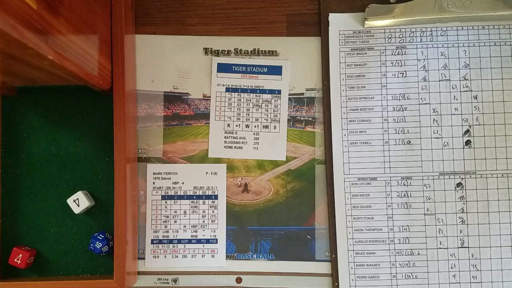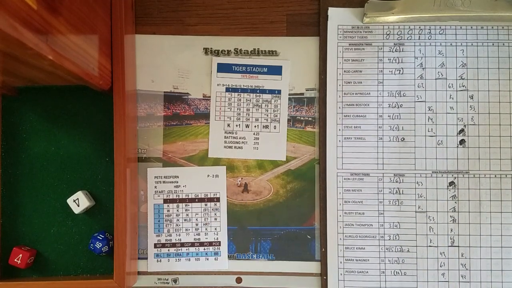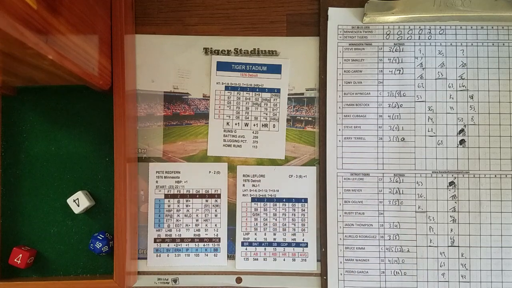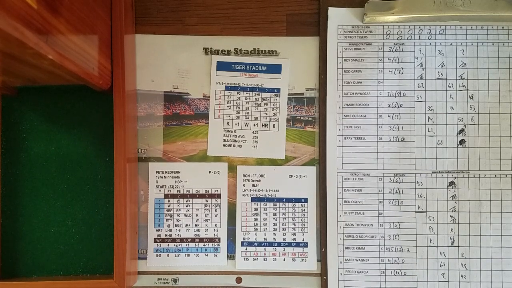Still 2-1, in favor of the Twins. Redfern back out. He can face 22 batters. He's faced 18 at this point. So he may be on shaky ground and might need some relief. I think the Twins used 3 relief pitchers in the real game. They used Albury, Campbell, and Hughes, I believe, were the 3 they used in the actual game.